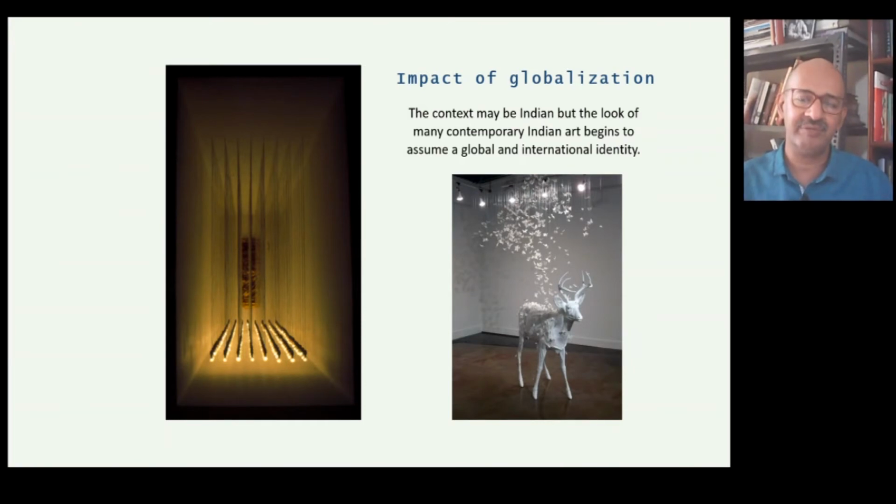Now, another very important issue here that was slowly becoming very important from 1990s is the impact of globalization, along with a huge change in the communication technology. We all know, due to this massive change in the communication technology and the impact of globalization which was happening simultaneously, the art world could not remain isolated from each other.